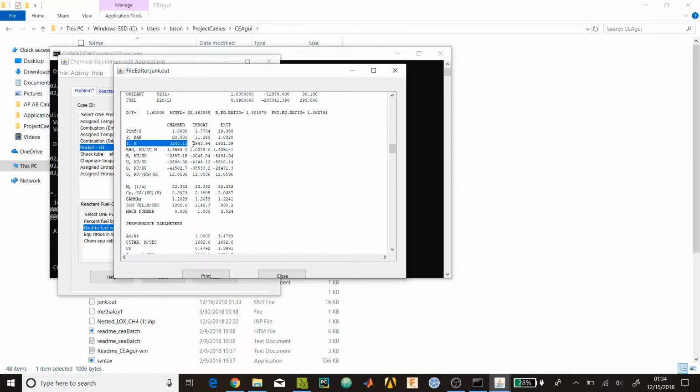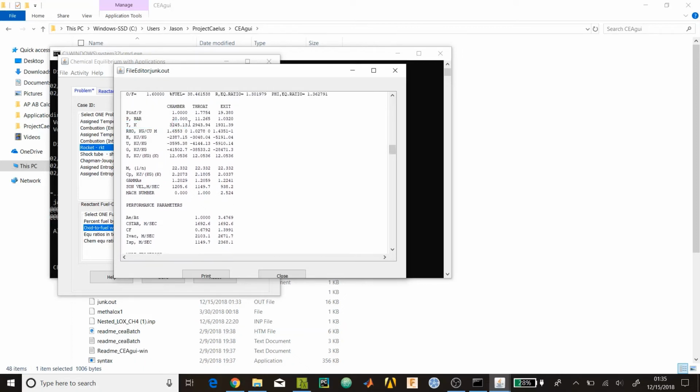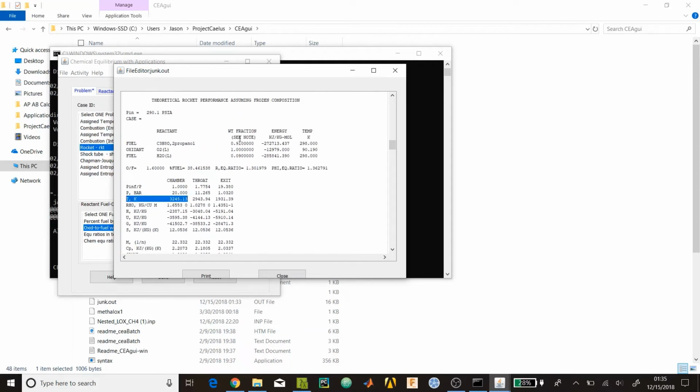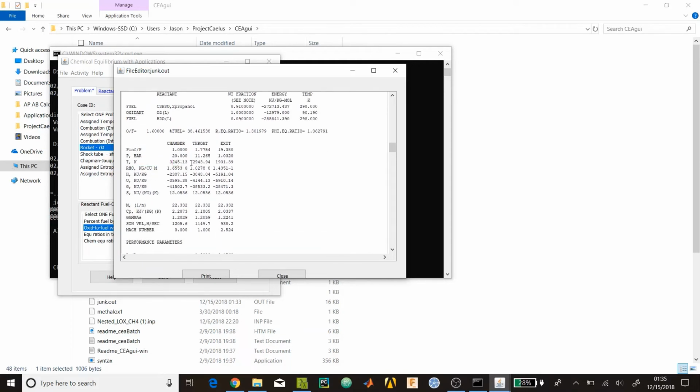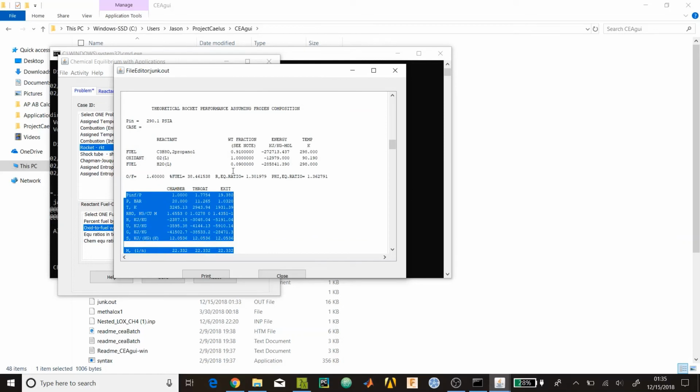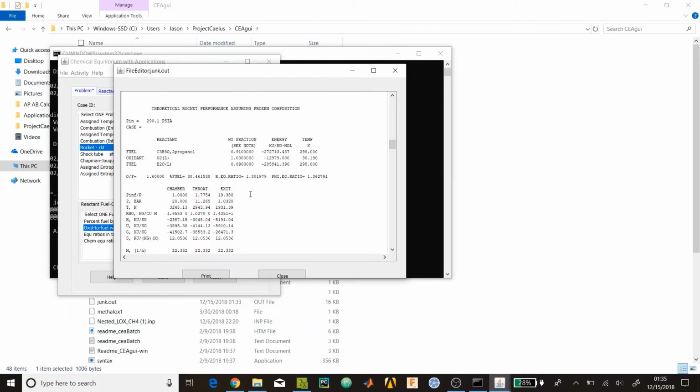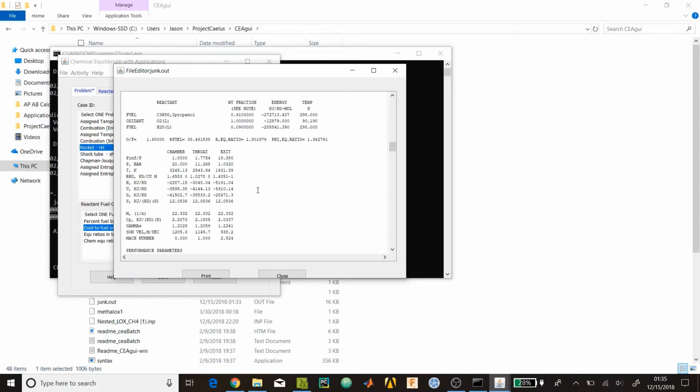But if you want your engines to be reusable, if you want to have any sort of economical merit to your rocket design, and you want to use, for example, regenerative cooling so that you don't have to throw away your engine every single time, you can't use graphite, because graphite's ablative. That just means the way that it cools itself is basically the top layer of atoms gets slowly shed away. That's why it transfers the heat away from the surface, so that's why it can handle such high temperatures.